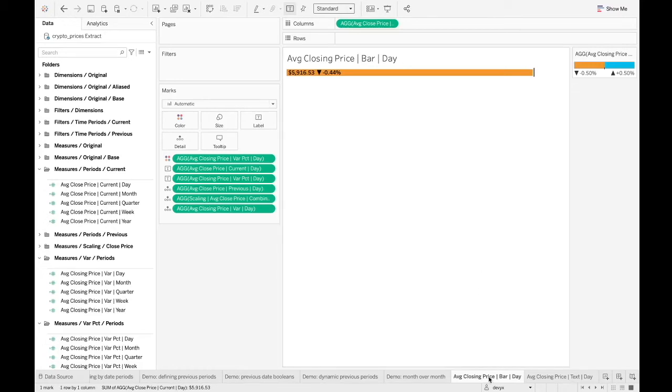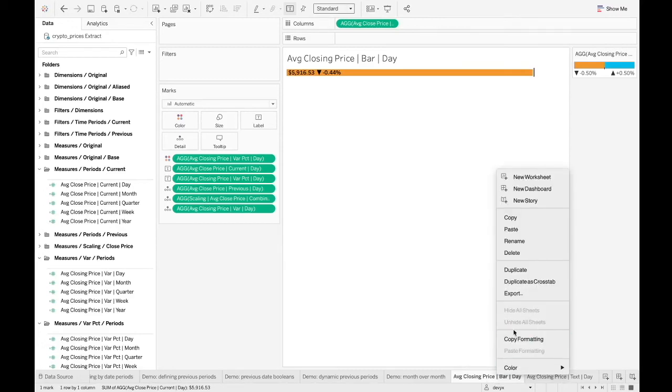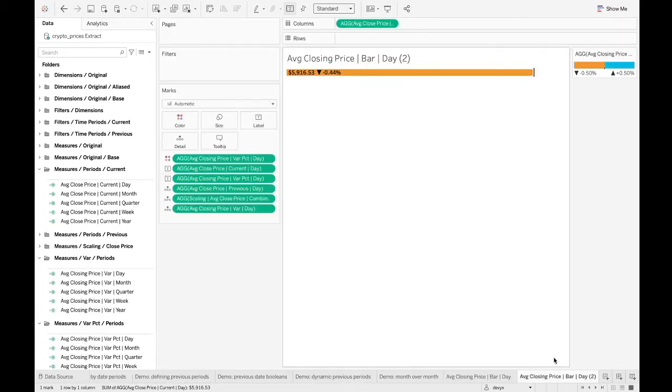Well, it's very simple. We come down here, we right click on this sheet where we built our daily component. We duplicate this. Let's go ahead and name this week at the end instead of day. And now this simply becomes an exercise of changing all of the day values in these fields to week.